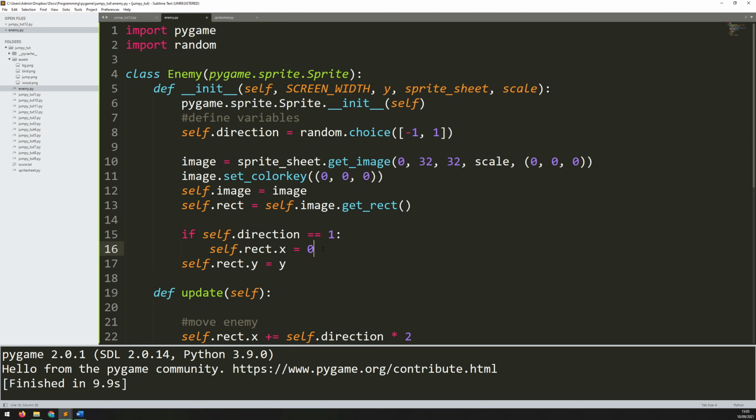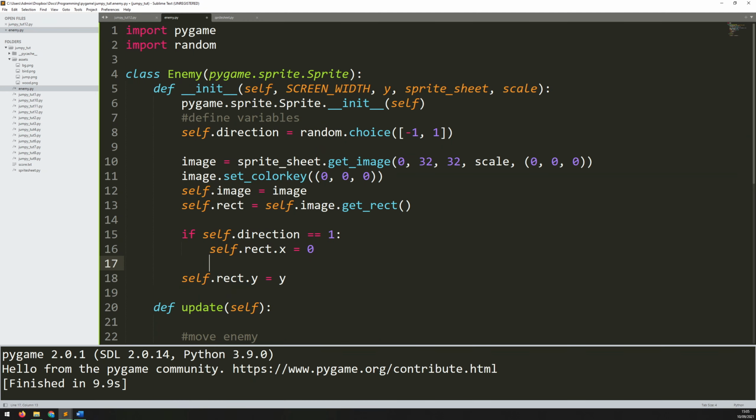So it's going to start off on the left-hand side of the screen. But otherwise, if it's starting on the right-hand side of the screen, then self.rect.x needs to actually be on the other side. So it needs to be the right-hand side of the screen, which is my screen width. So now, regardless of where this bird is facing, it's going to be appearing on that relevant side.